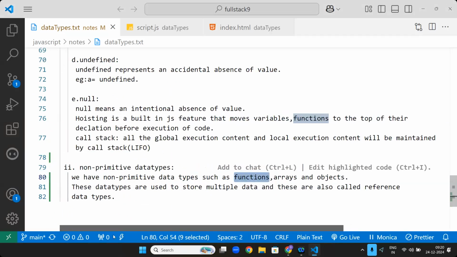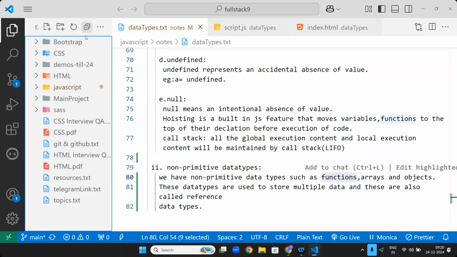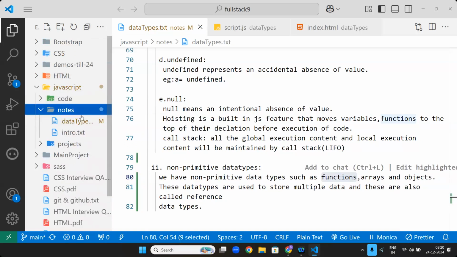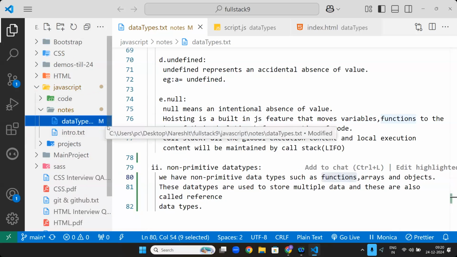Like tomorrow onwards. We need to discuss one more topic before we go to the functions. That is called operators. What is the topic, sir? Operators. Let's go here. Let's discuss operators, sir.